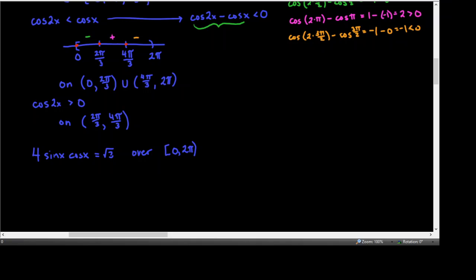Okay, so the mixture of trig functions in this one bothers me. It has both sine and cosine. I'm not going to be able to get it equal to 0 and then factor to separate the sine from the cosine. That's just not going to happen. Squaring both sides doesn't make it any better because you'll just make it a little bit harder than you need to.